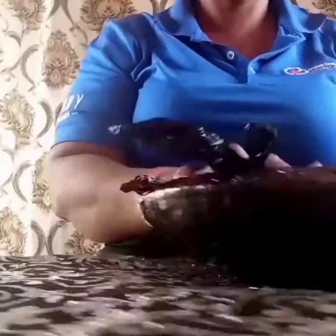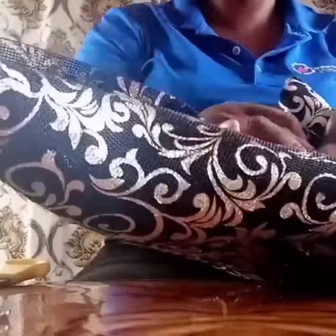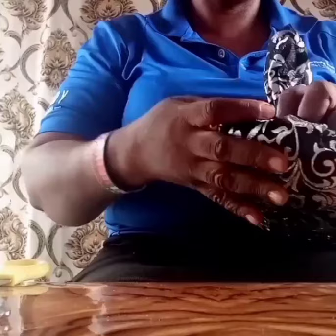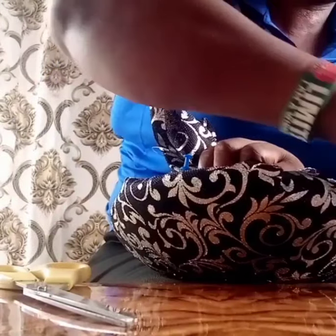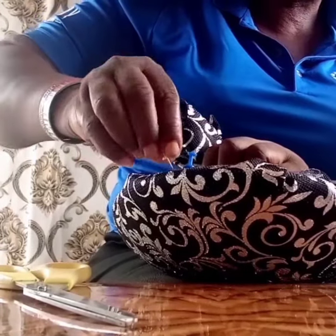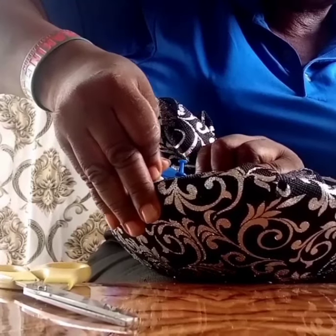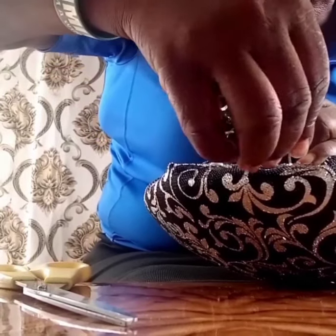I already weighed my cinnamon. I want to fold it into two and use it to cover the mold. So I want to cover it now, making it tight on it. After which I will pin it down to be strong on the mold. So make it tight, smoothing the body so that the cinnamon is smooth. And I'm picking my pins to pin it down. I'll pin around the mold to hold the cinnamon from separating.